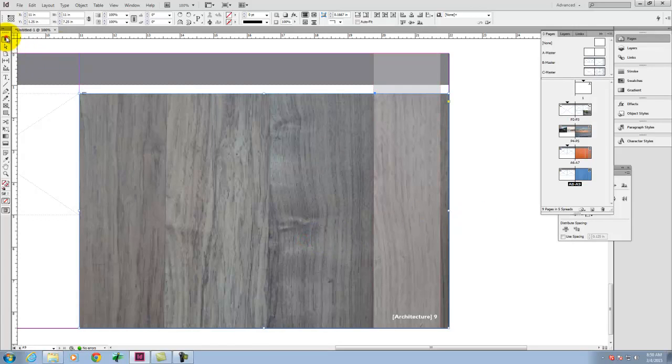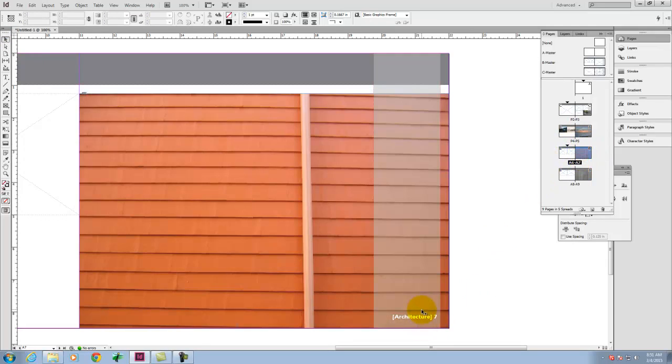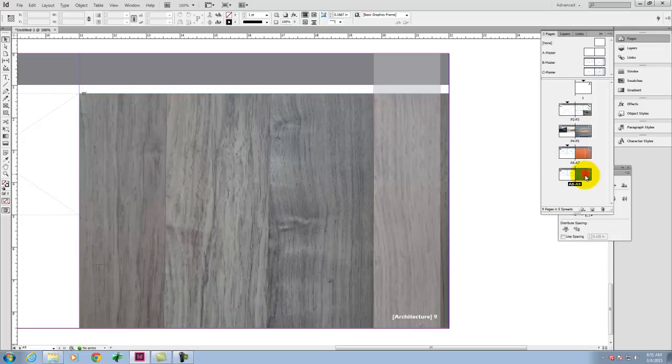Alright, so now on my sections, I started architecture here, so it says architecture 7, right, and architecture 9. Does that kind of make sense? Okay, so those are section markers, kind of like chapters, and it can be very useful in a long, complicated document to be able to specify that kind of stuff. And so those are the numbering and section options.